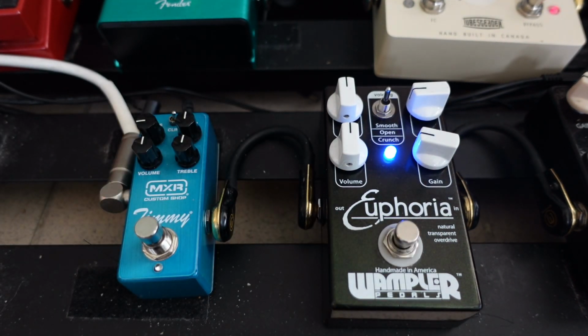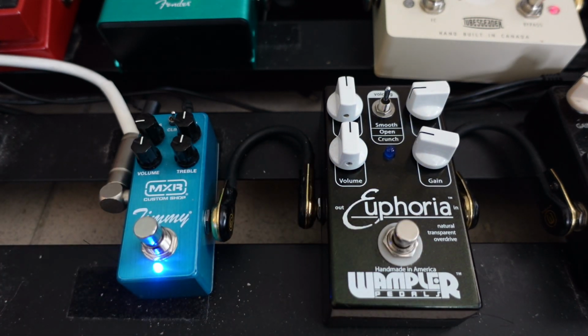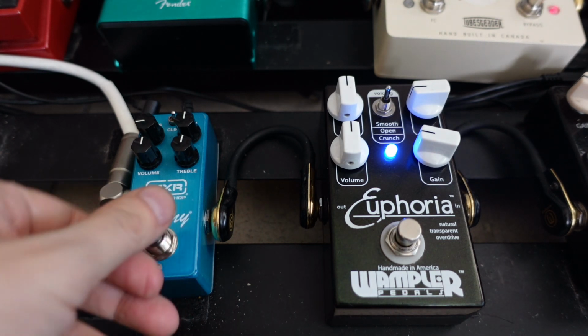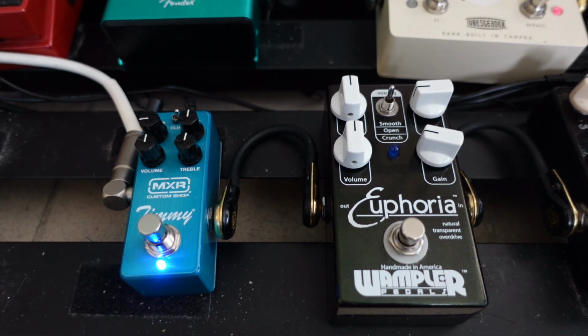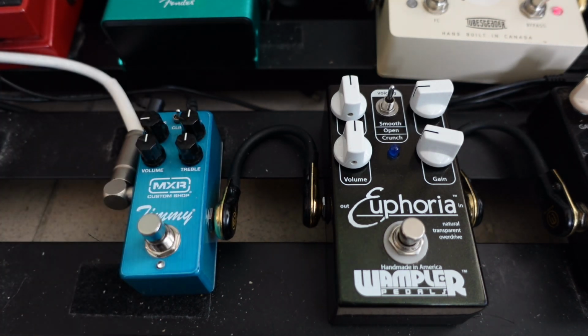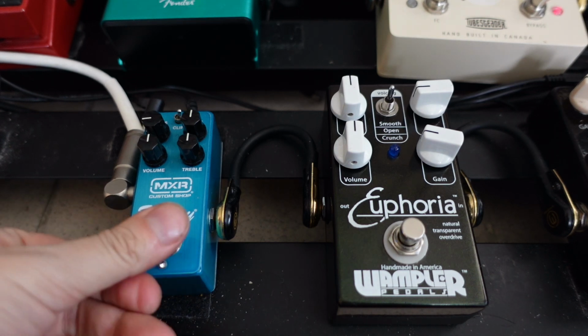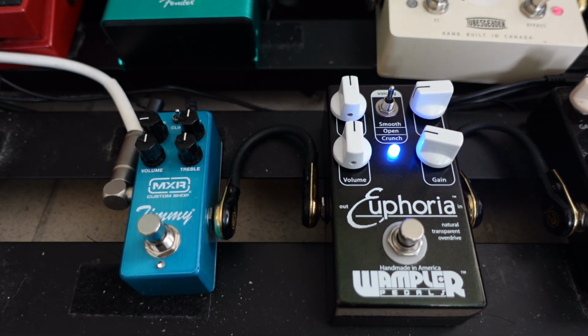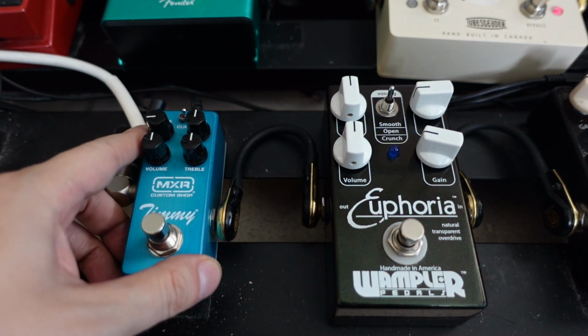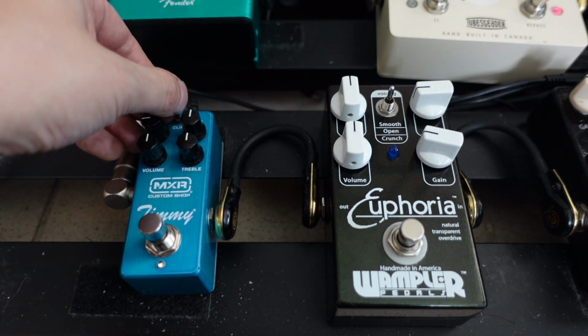Euphoria. Whoops. Okay, let's try again. Euphoria. Sounds like the Euphoria has more clarity compared to the Timmy. The Timmy seems to be a little bit more muffled sounding. Not sure on the gain position. Yeah, the Euphoria definitely has more clarity than the Timmy does. The Timmy is interesting. It sounds muffled on the gain. It doesn't sound that great, actually.